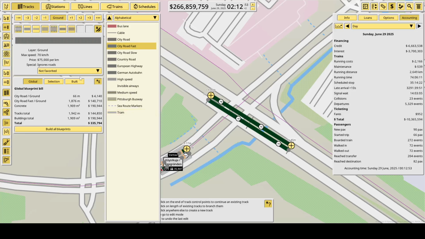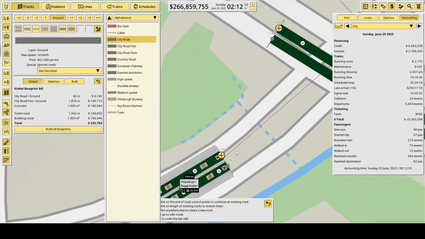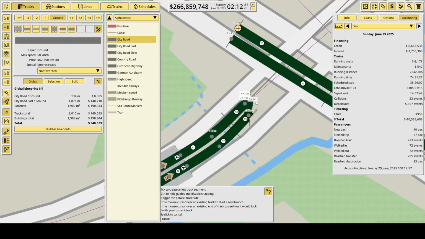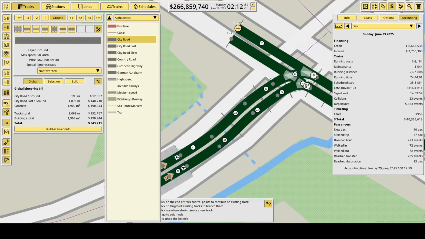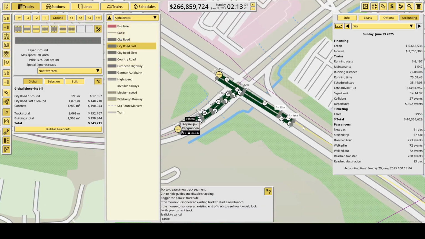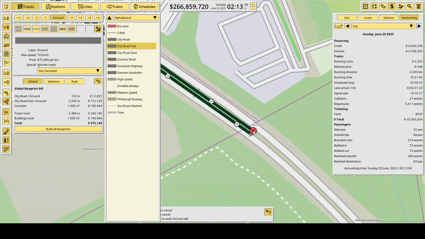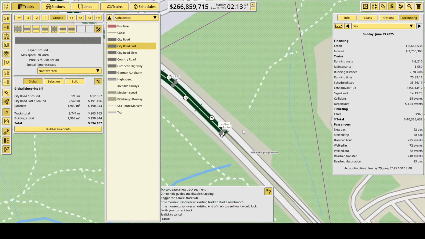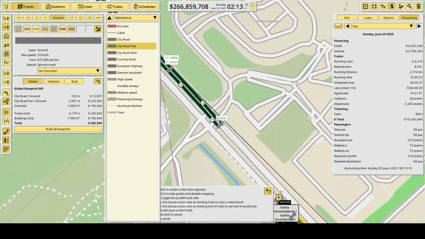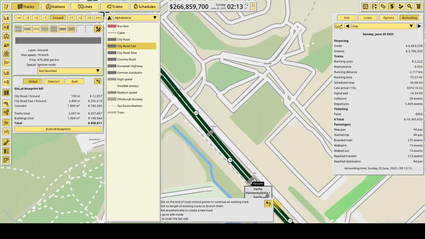The fast city road runs past this stop anyway, so I will just create this one with the city road, and then we'll move back to the fast city road to create a connection to the previous stop, because I know that this road is actually operated on a 60-kilometer speed limit.